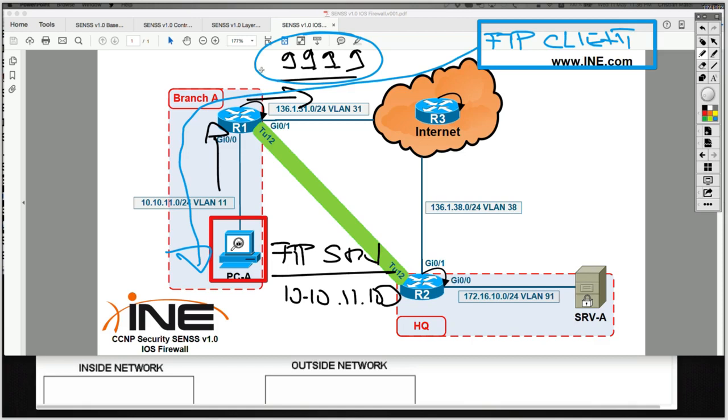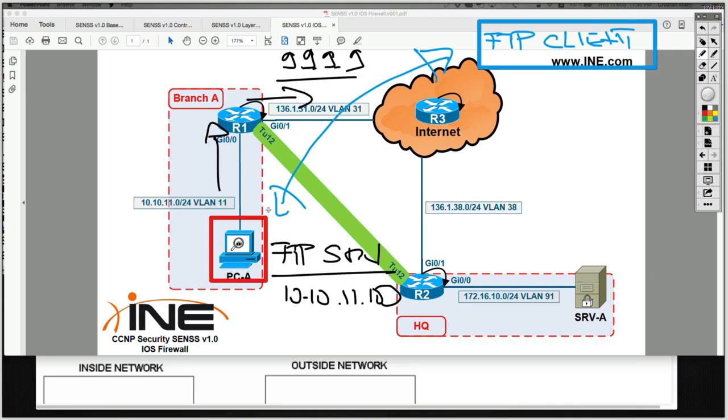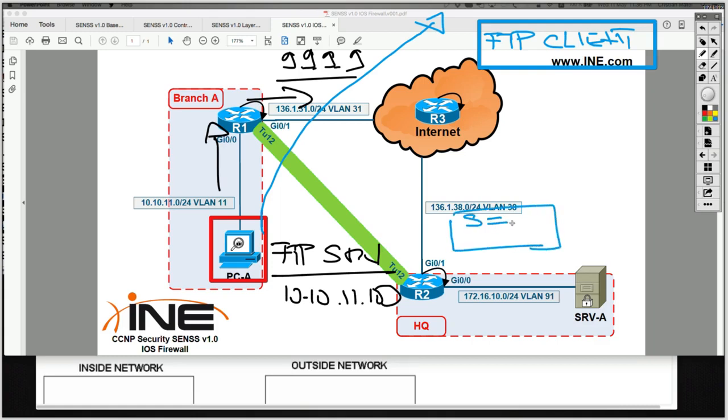But then, depending of course on how the server runs, in active or passive mode, when the server replies over that control plane session to the client, it's going to build an IP packet with a source of its private address, 10.10.11.100, and a destination of whatever the FTP client is.